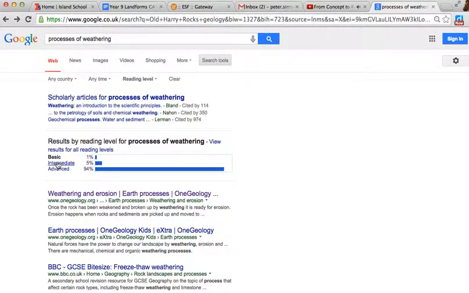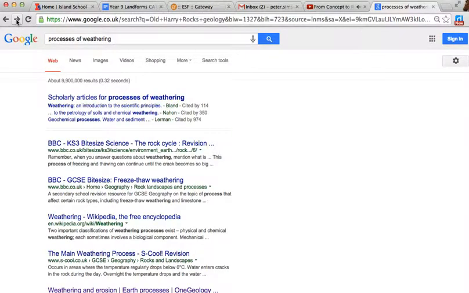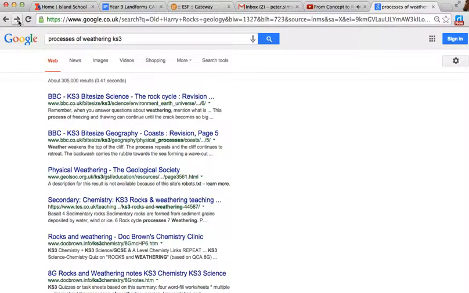You will see now that the basic reading list is very small, so I might go to the intermediate list and use more advanced articles. I still might struggle to find an appropriate article at a good reading level that I can understand, so additional terms you can add are Key Stage 3 or KS3 for processes of weathering.